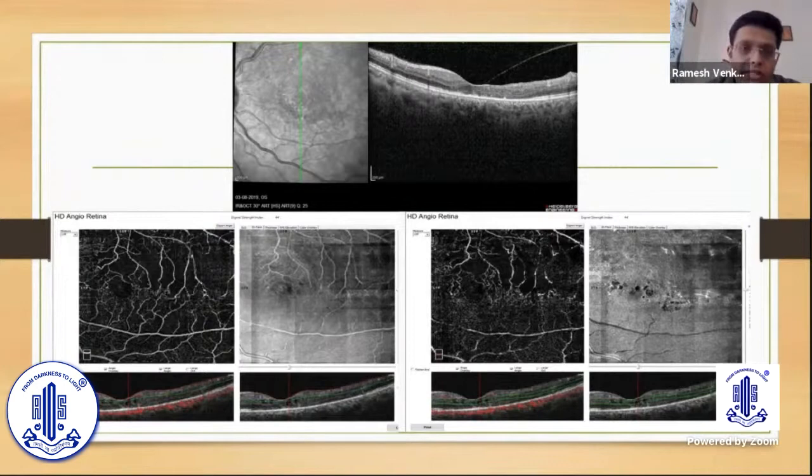So what I wanted to say with this slide was that if you are suspecting macular ischemia in a patient with a diabetic macular edema, you don't always need to do an OCT angiography to ascertain whether the patient is having macular ischemia or not. Probably the identification of a DRIL and a disorganization is a good enough sign to say that there is a macular ischemia which is associated with it.